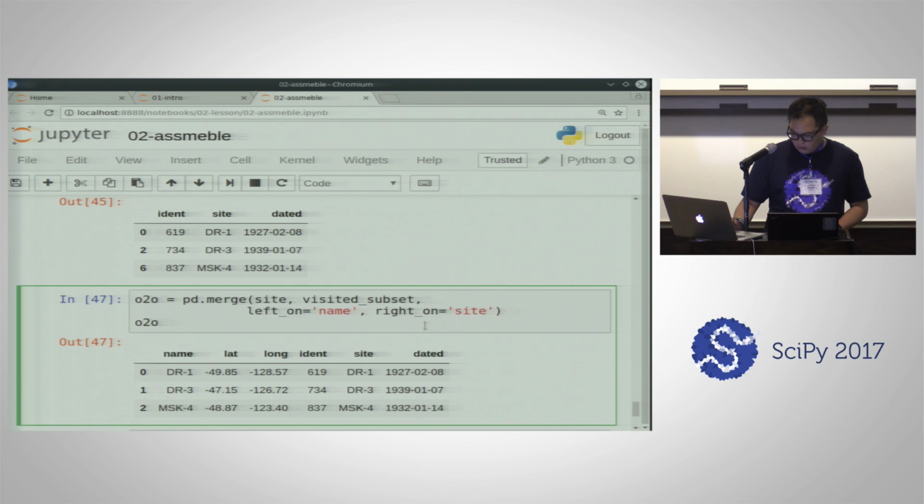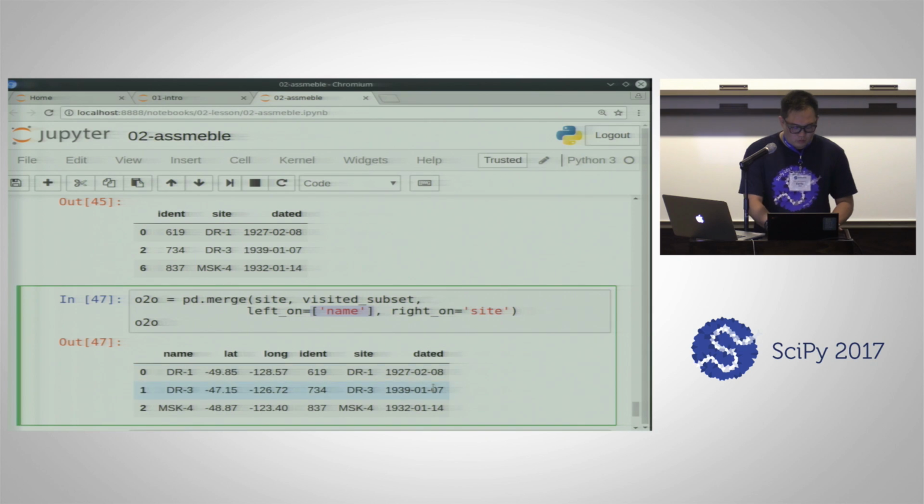Yes, you can. I'm pretty sure I show you that. Do I show you that? I hope I show you that. Oh, I think I took that out. But yeah, you can. If you have multiple keys, like everything else in Python, if you have to give it multiple of something, surround it in a set of square brackets and then just comma delineate them. And it'll just do a multiple column match for you.